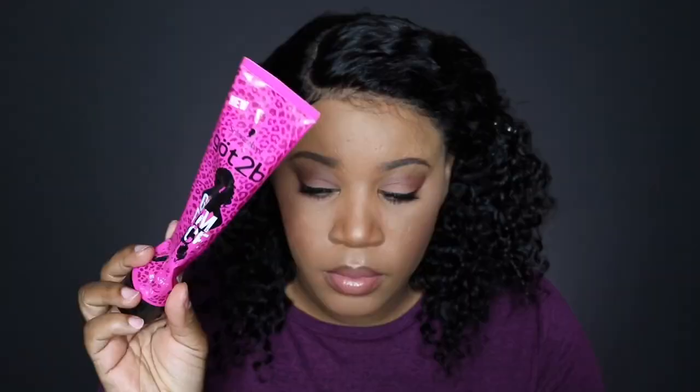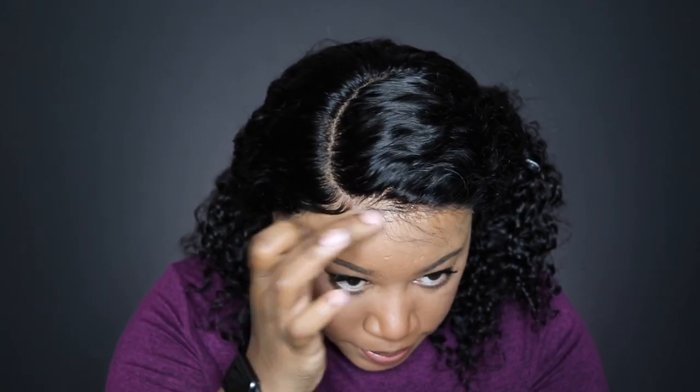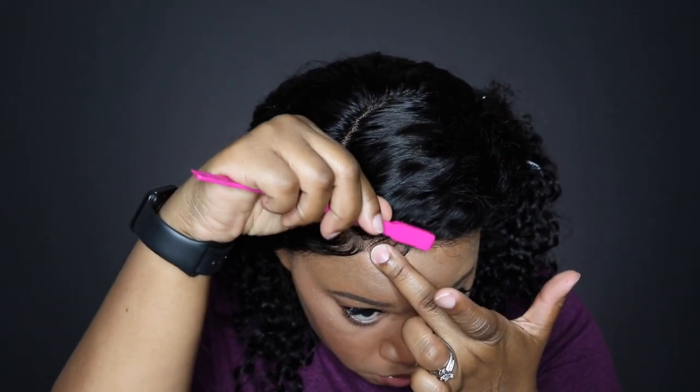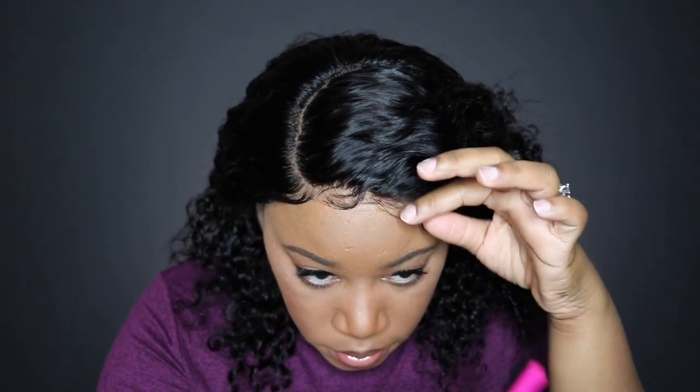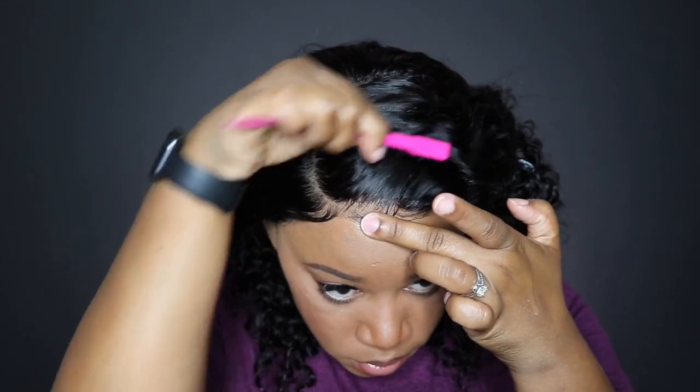I did mold the hair down while it was wet. I did not cut any baby hairs shorter — the wig does come with baby hairs. I'm cutting some short ones, not cutting them too thick, then going in with my Got To Be Glam Freeze Gel. This bottle is almost done — the stores don't sell it anymore and Walmart didn't have it, so I have to order it online. I love using this gel with curly hair because it gives a wet look without being flaky or harsh.